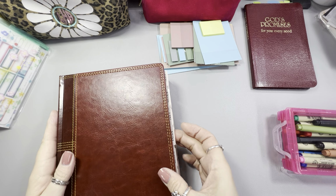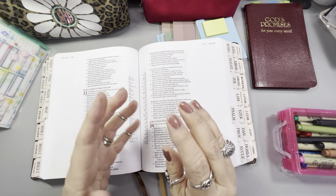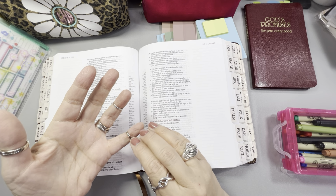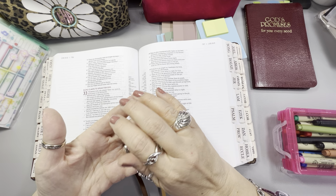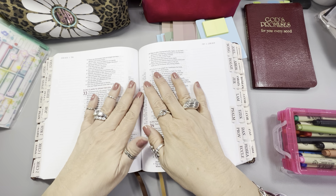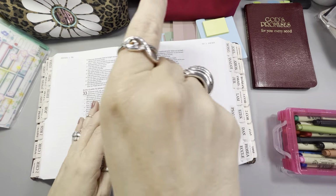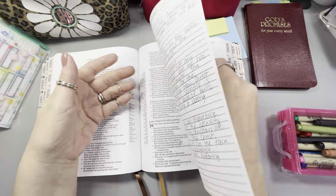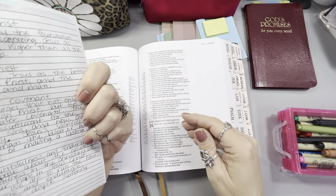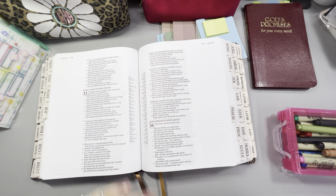So yeah, I haven't decided where I'm going to start. I've been working on an intro study note page, which is all of the author, the time, the audience, the theme of the book, an outline of the book. I want to have all of that listed on a piece of paper that I will tip in at the front of each book. So I've been quickly writing down stuff on Hebrews. When I finalize this, I will write it out nicely on a piece of Tomoe River paper, and I will tip it into the front of the book of the Bible that I'm going to start with. I'm thinking it's going to be Hebrews, but I'm not 100% positive.